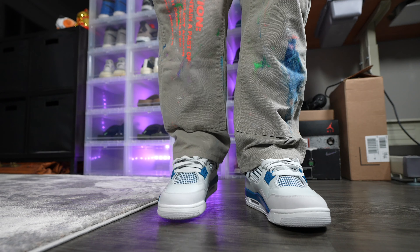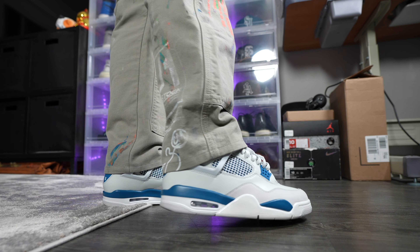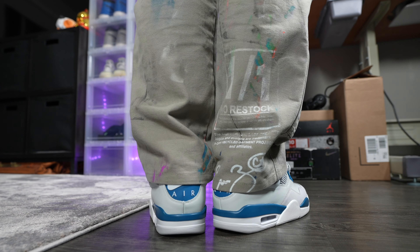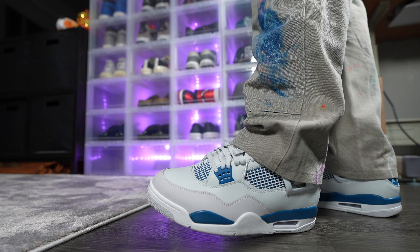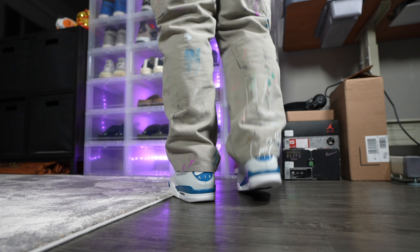If you've been collecting sneakers for a while I feel like you appreciate when a nice shoe like this comes out regardless if the shade of the upper is a little different. I think this is a classic shoe to have for sneakerheads who have been collecting for a very long time. I personally remember when these came out in 2012 — I was in high school, probably sophomore year, on a Hawaii trip, thinking I could just pop into Foot Locker and get a pair. Man was I wrong. I was young and naive. So I was never able to get the 2012 pair, and it's nice to get them in 2024 and fulfill that childhood dream of getting a pair of Military 4s at retail.